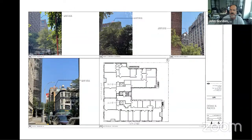In the foreground is one of the chimneys, which is right on the street facade. In the background behind it, you can see the orange of the netting. And then the fourth photo, in the lower left-hand side of the page, is when you're on 74th Street, but over past Broadway. You can see the fairway in the foreground. At the top, the orange netting is the proposed mock-up. Next to it is the service elevator. A little bit in the foreground, further to the right, is the chimney of the building and also the water tower, which is also much higher.